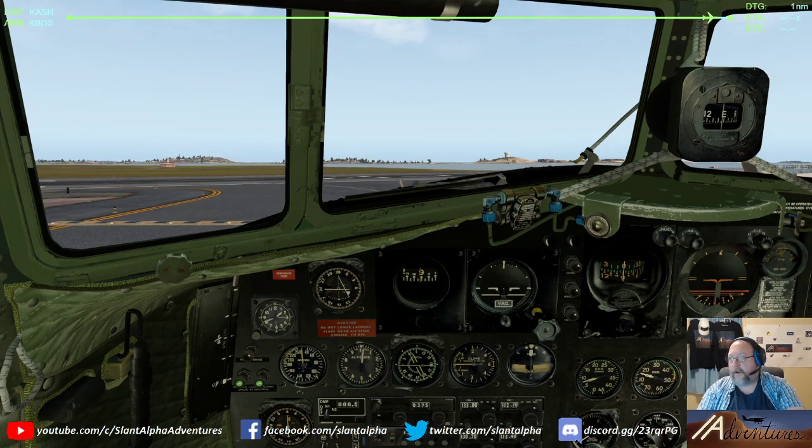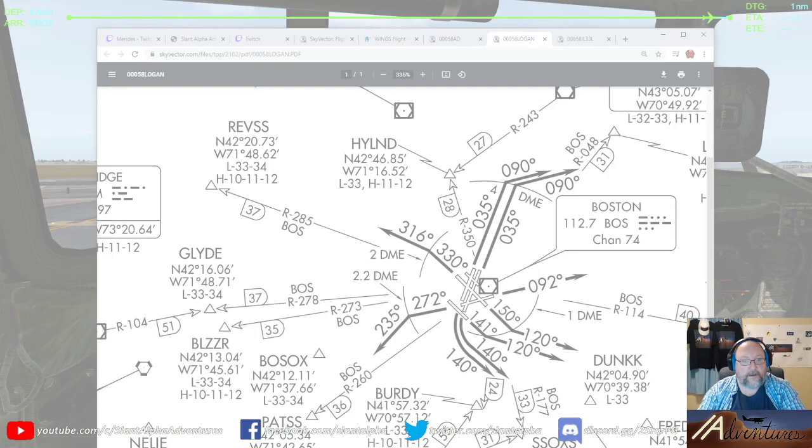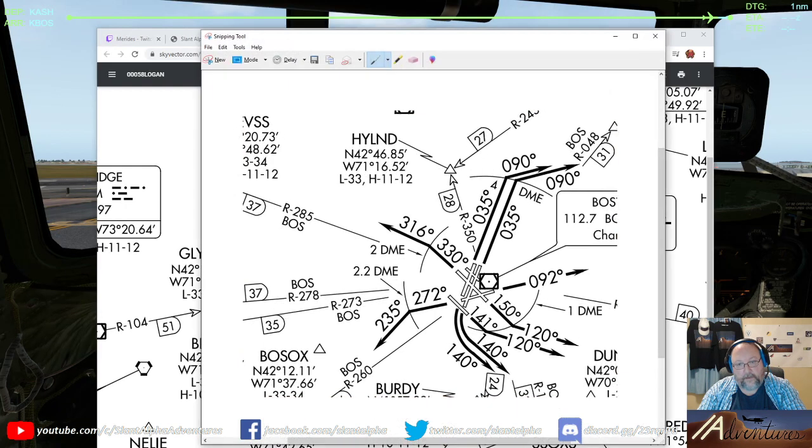Okay, so there we are. Again, this is the set of instructions that we're following. Okay, we're departing this one here. So that means we're 330. And then this arc here is 2 DME. And then we automatically turn left to a 316.